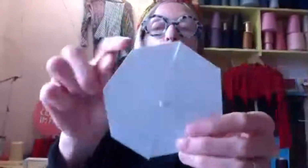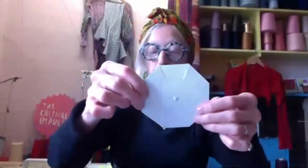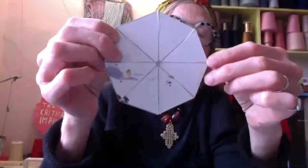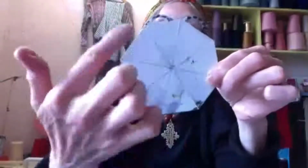So it's an octagon, which means it's got 8 points, and there's a hole in the middle, and each of the points is split. When I make them, it's like making an orange with 8 segments in it. For learning purposes, they're usually 10 centimeters in diameter, 5 centimeters radius, with a hole in the middle, and measured out evenly like an octagon, so all your diagonal lines cross through a center point. There you go, 10 centimeters.